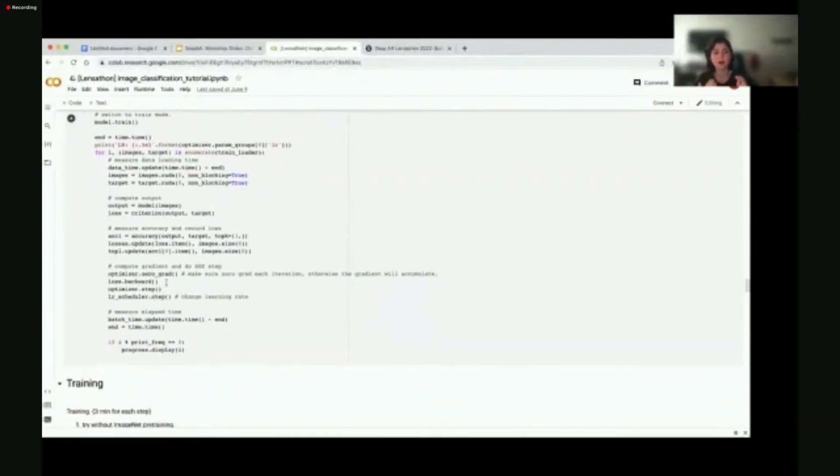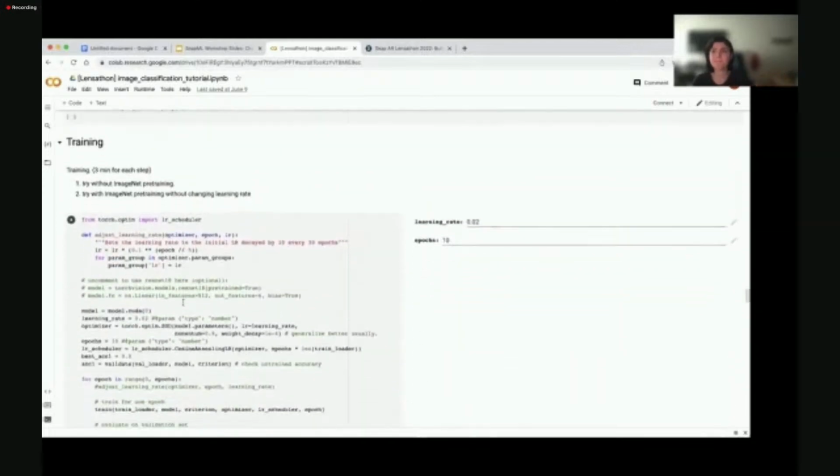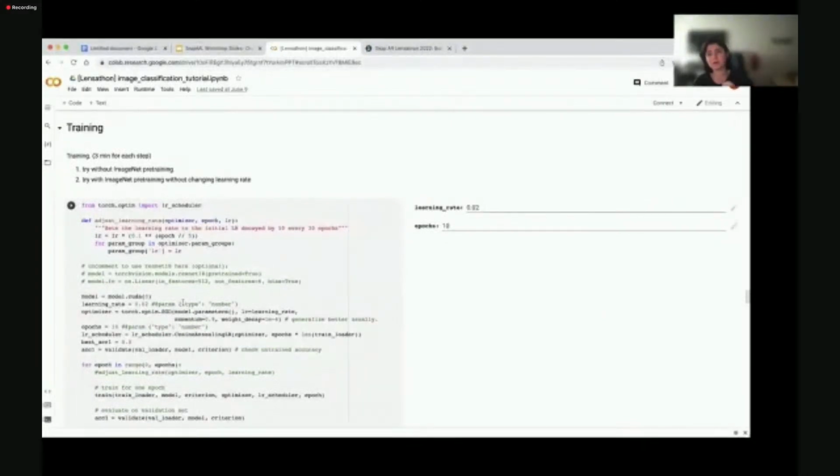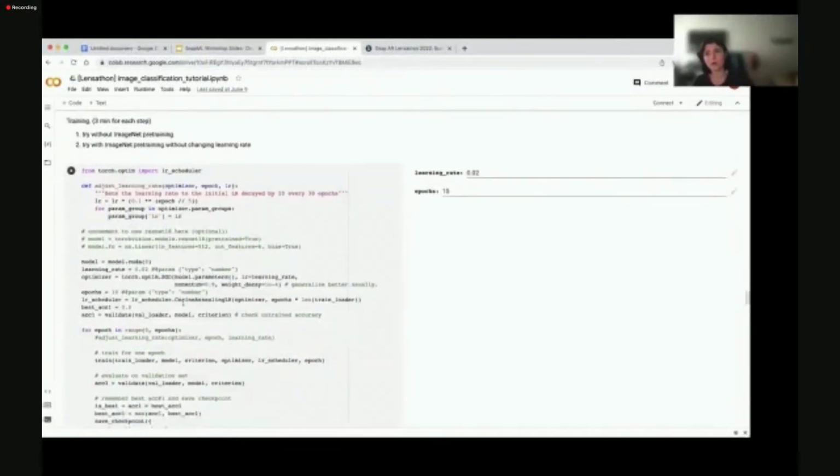So then we also add loss backward that uses the back propagation algorithm to compute the gradient. Once you compute the gradient, you then use your optimizer to change the parameters in optimizer step. And then we also have the learning rate scheduler that changes the learning rate as we go, like I mentioned. I want to note that both validation and training loop go through the data set once. And in training, we want to make sure that it goes through the data set multiple times in order to learn more efficiently. So here we have the learning rate scheduler set up that is imported and provided by PyTorch.